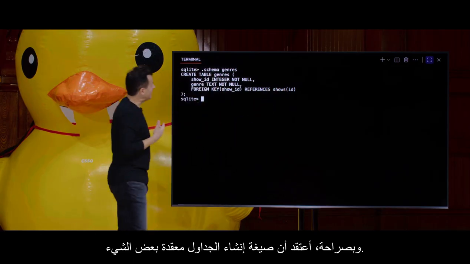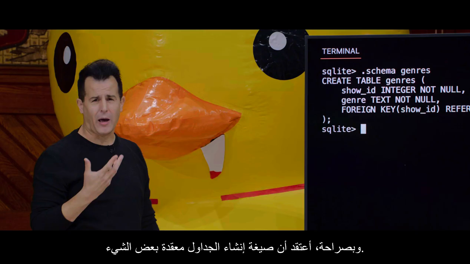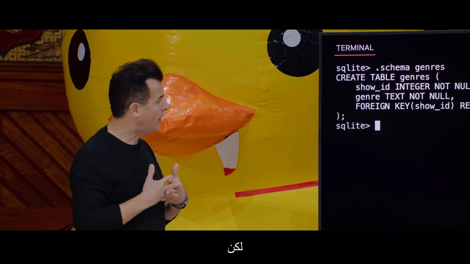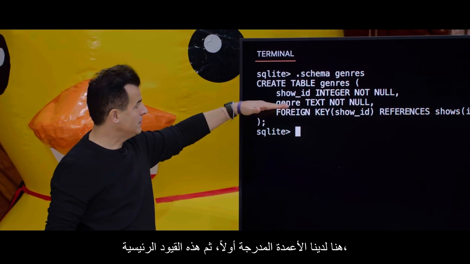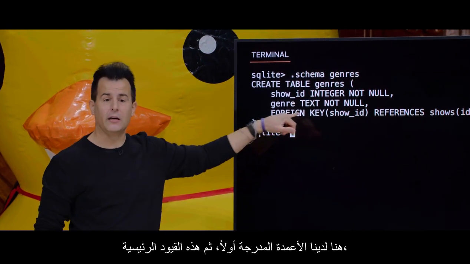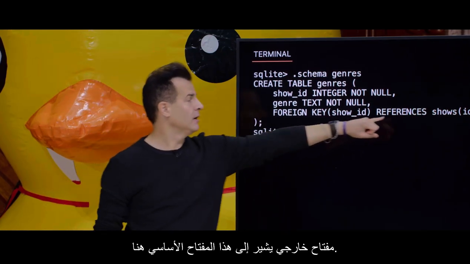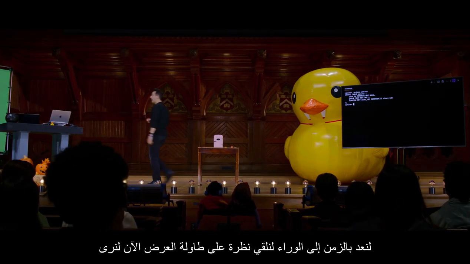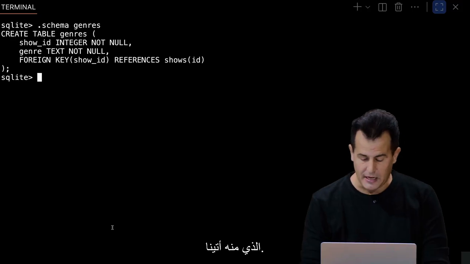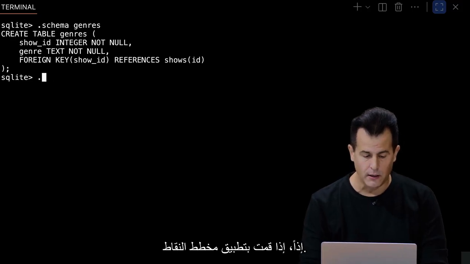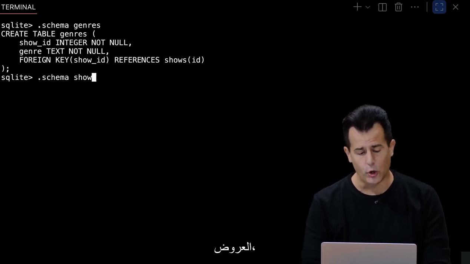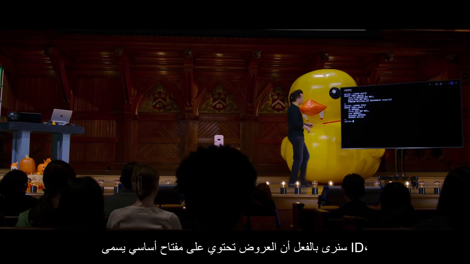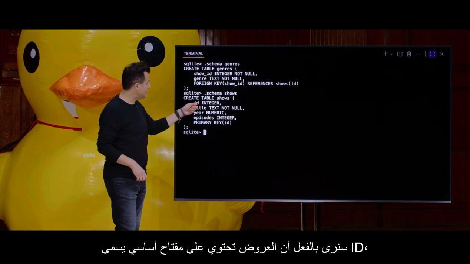And admittedly, I think the syntax for creating tables is a bit of a mouthful. Even I often have to look it up to remember the order of everything. But here we have the columns listed first, and then these key constraints, foreign key referencing this primary key over here. And in fact, let's rewind to look at the shows table now to see from whence we came. So if I do dot schema of shows, which we've done before, but waved our hand at it then, we'll indeed see that shows has a primary key called ID, which is an integer.